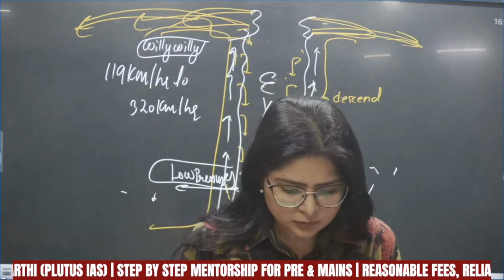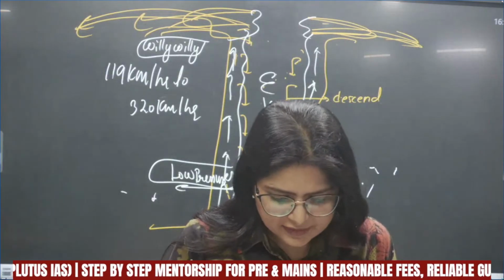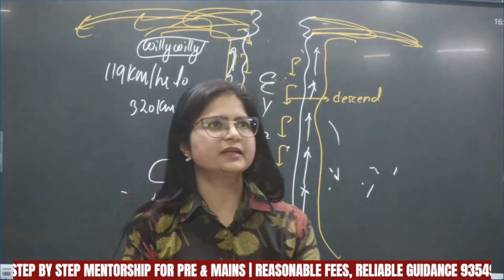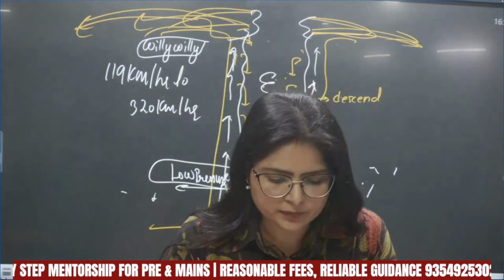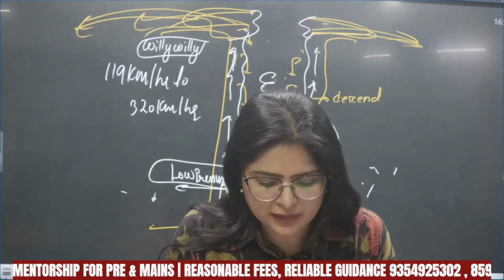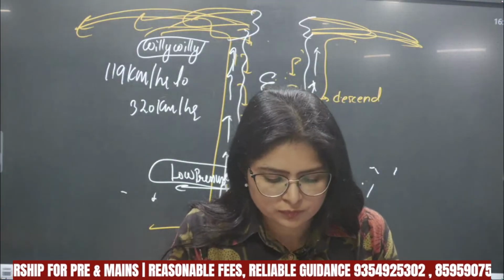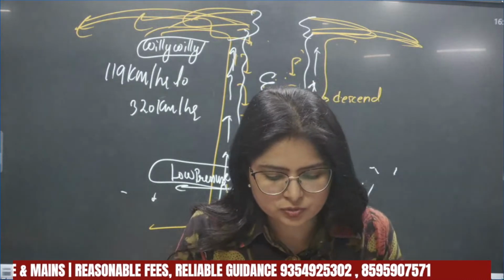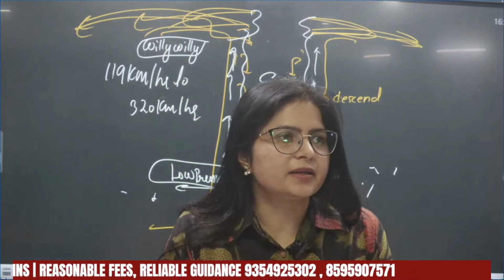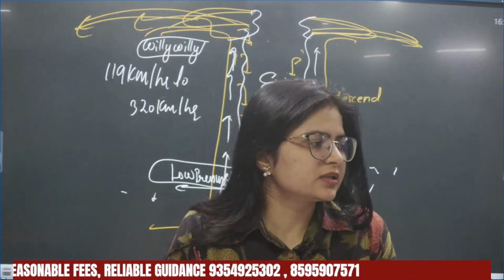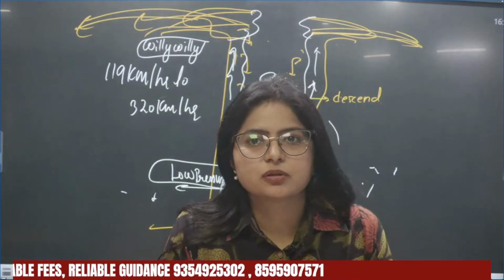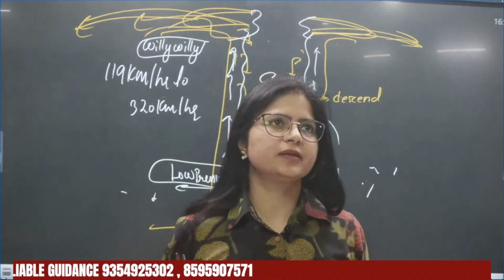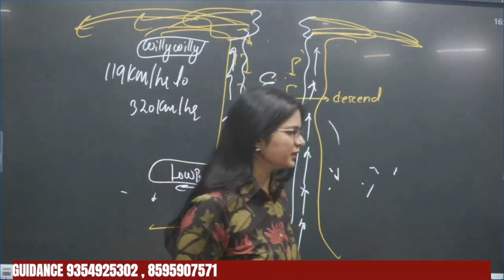Okay. So next, write down life cycle of tropical cyclone. We're starting the life cycle of the tropical cyclone. Write down: the life cycle of the tropical cyclone can be divided into formative stage, mature stage, and dissipating stage, in brackets write decaying stage. You use either of these words, both are correct.